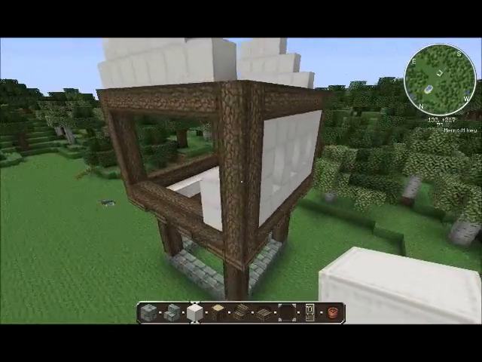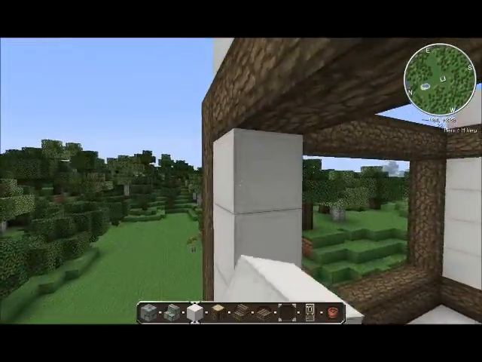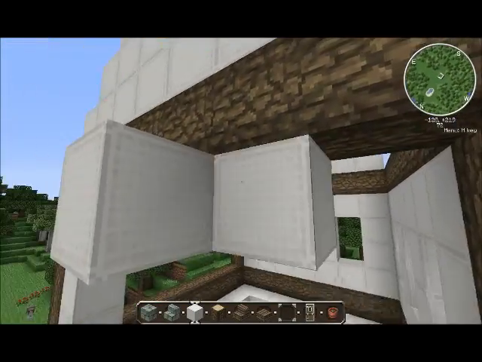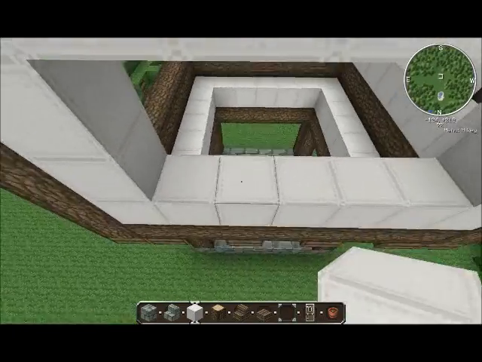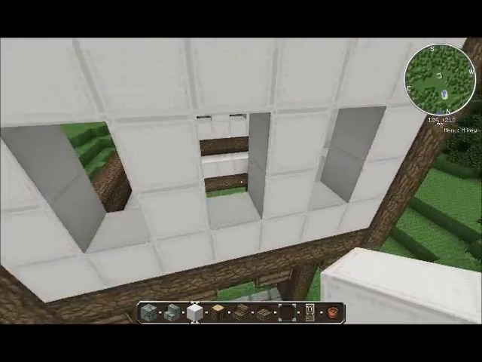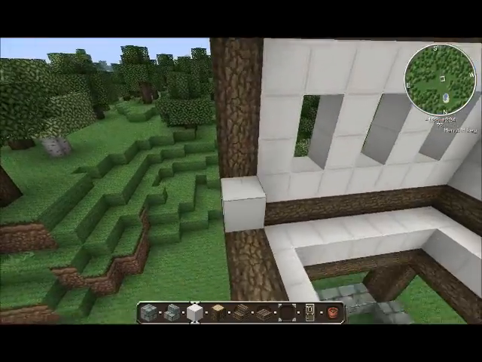I prefer this general layout, but you can move the windows around if you want. Of course, those are easily changed. Colors could also be changed, different type of wood. So let's go over here now.